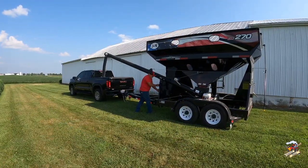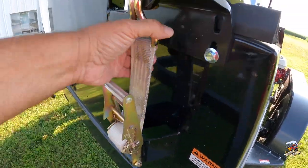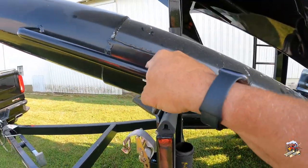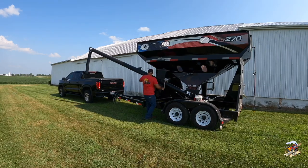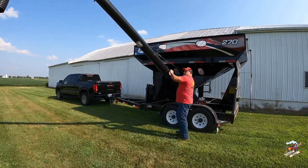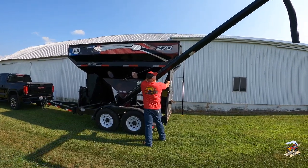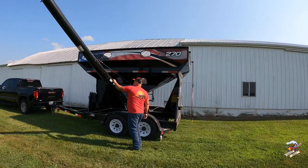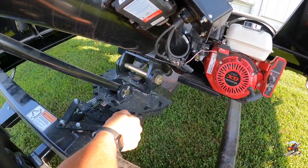Now let's have a look at the unloading auger right here. It does have a ratchet strap to hold it down into place for transport, as you can see. So we'll release this, then go over to the winch — you can raise it up out of position, and then you can swing it around to meet up with your planter or drill. I always have good intentions of covering this stuff when we're actually out in the field working, but then you get busy. This is a good time to do it — there's no pressure, it's a nice summer afternoon. You can see the auger will swing back and forth as need be. It also has this lock mechanism here, so when you get it where you want it, you can lock it into place so the auger doesn't drift on you.